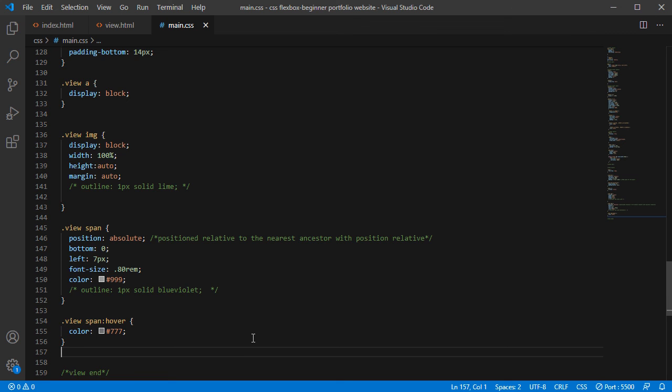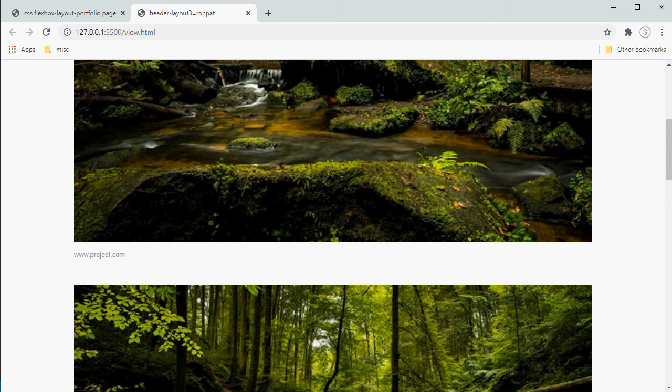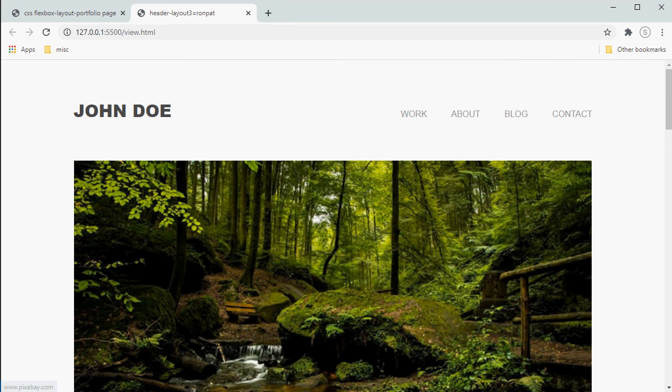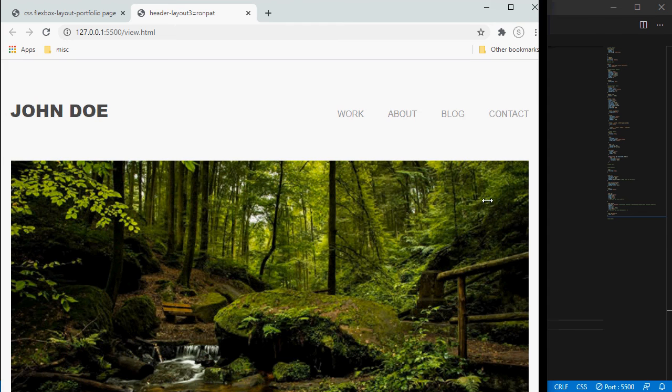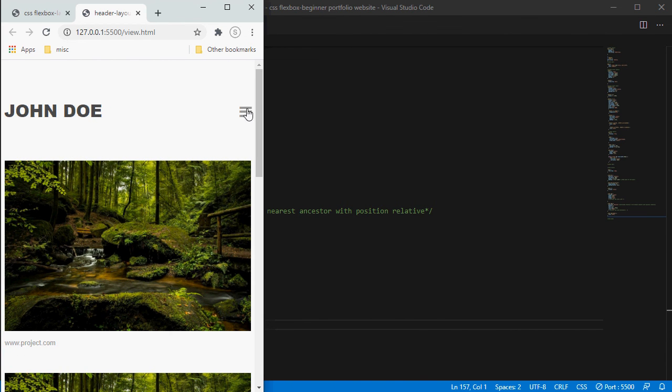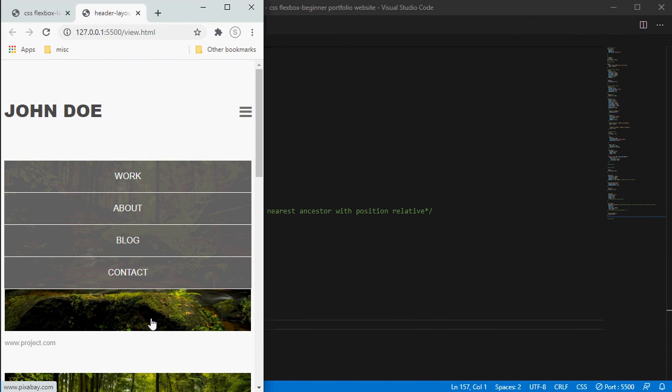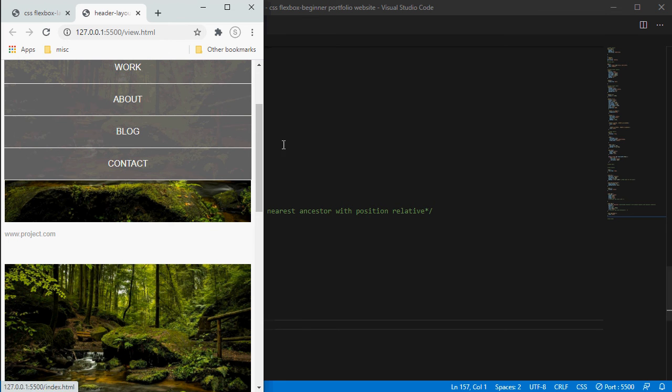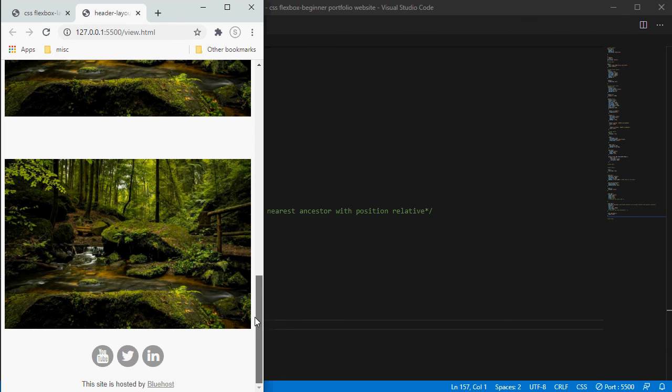Okay, and that's basically it for this page. Let's just check on resize. On resize it looks like this. So this is our navigation from previous videos. Then you scroll down, there's our footer.